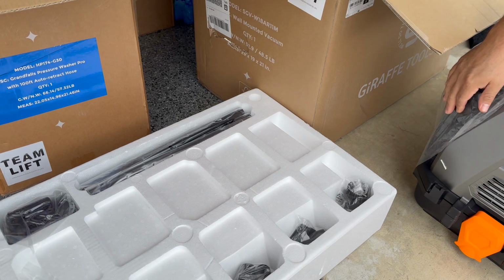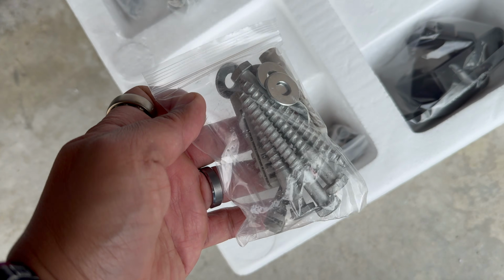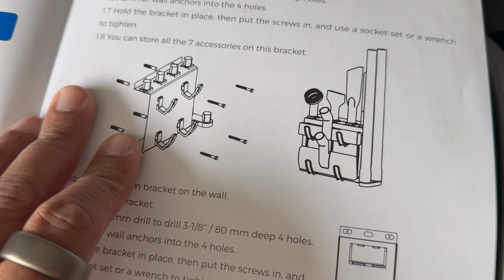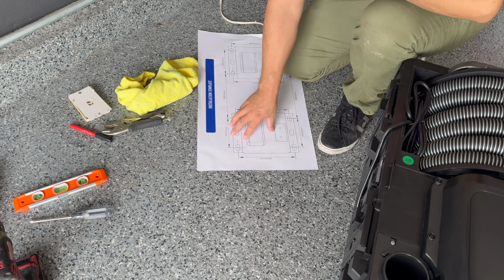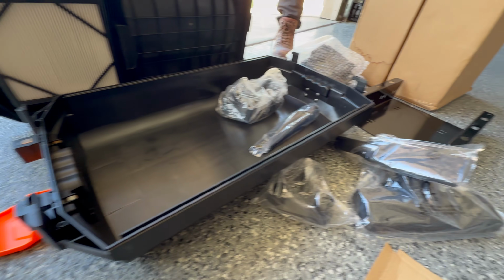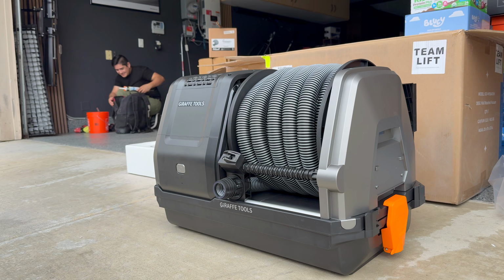The thing about the vacuum cleaner is that it does include all the necessary accessories. However, I couldn't find the mounting bracket as well as the holder for all the other attachments. So I reached out to Giraffe Tools to ask where I might be able to find them or if they could send me the missing pieces. As it turns out, they were all inside the dirt tank. The funny thing is, in the instruction manual, there's a small blurb mentioning this that I completely missed.